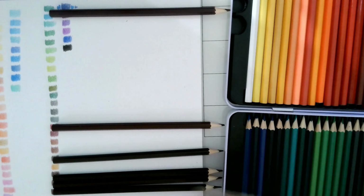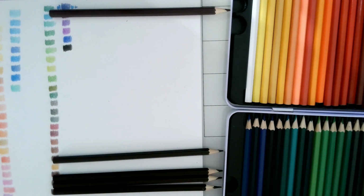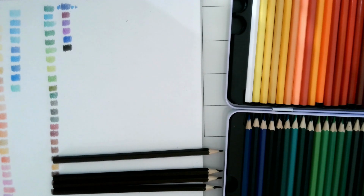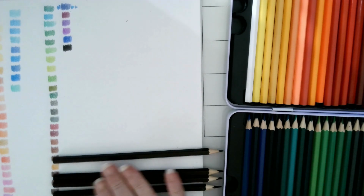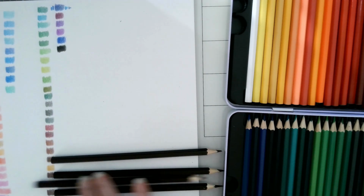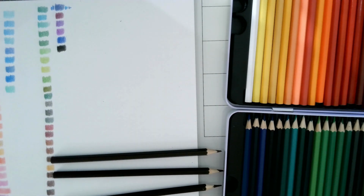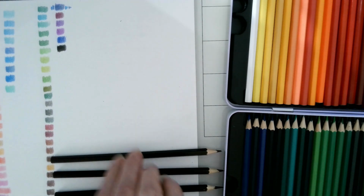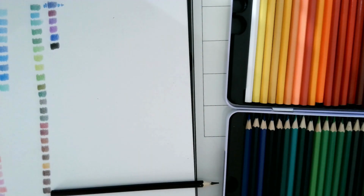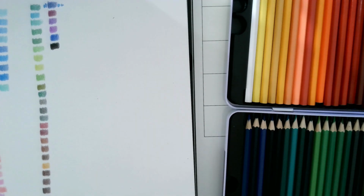All right, now we're going to start into our red brown. So we need this one. That's much darker. This one, and then this one. And then we have our dark browns. So we're going to put the one that has the lightest in the dark browns. And this one, this one, this one. And then on the very end, we're going to put the gold.